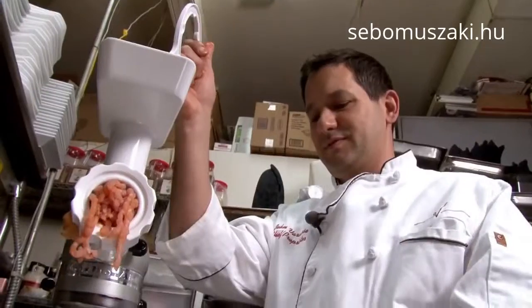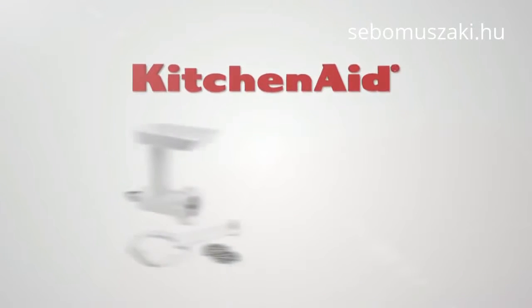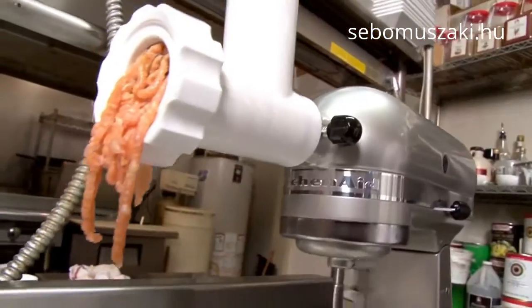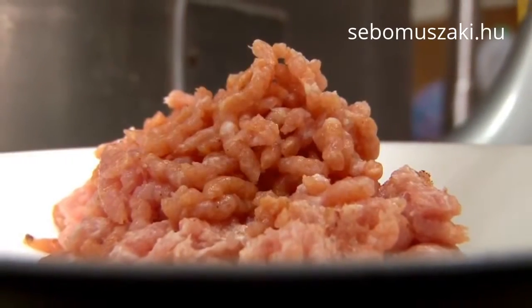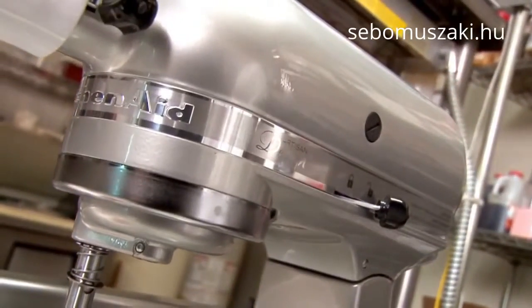This time in the chef's corner with KitchenAid, Chef John Veronese of Veronese restaurant is using his stand mixer with the KitchenAid food grinder. It's a very versatile tool. You can make burgers, you can make meatballs, you can make fillers for pot stickers and salmon burgers. There are endless possibilities for what you can use with this grinder. You can even put in tomatoes and make an even fresher salsa.